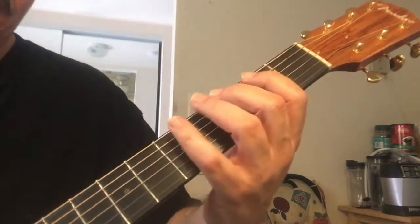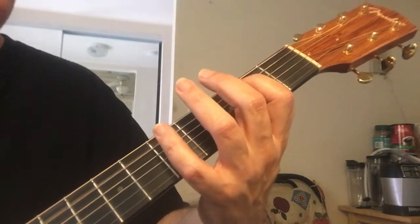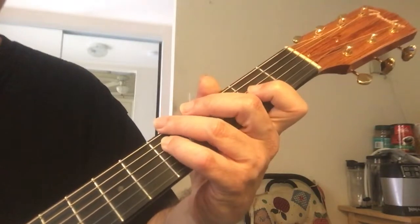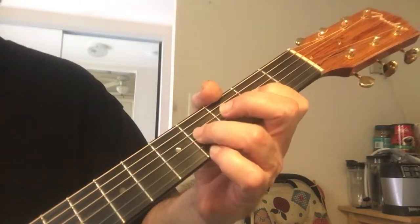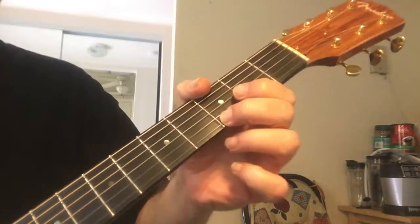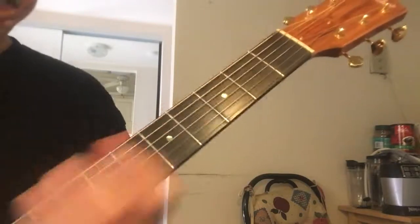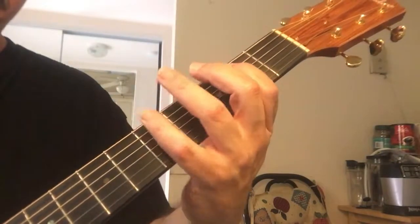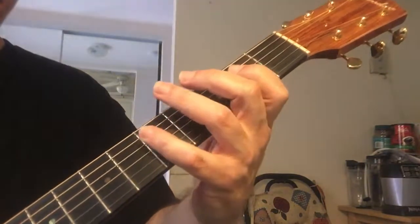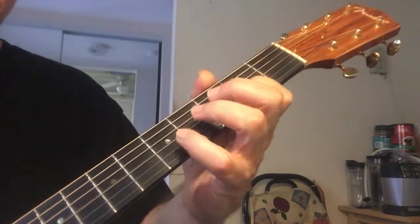Okay. Two, four, one, four, one, four, one, three, two, four, two. This fingering corresponds to the sheet. Two, four, one, four, one, four.